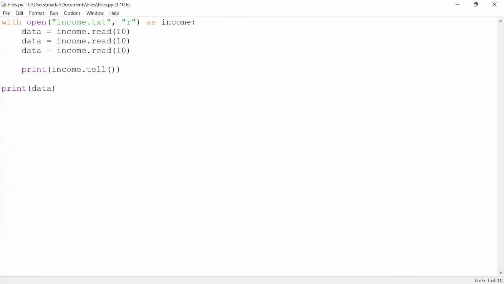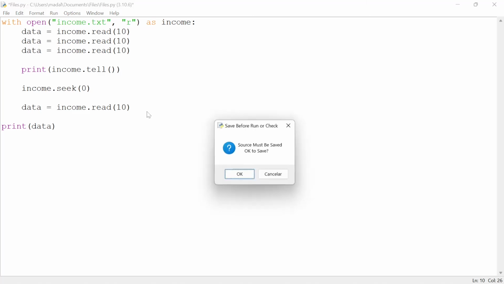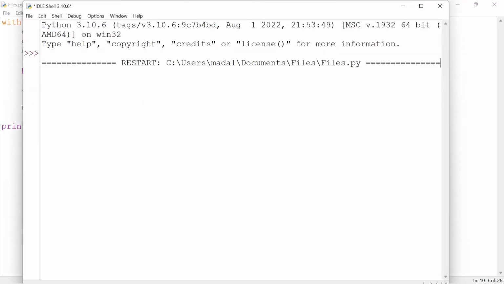Now, if you want to print the characters back at the beginning, you can use the .seek method. So income.seek, and then the position you want to reset to, which would be 0, so the beginning of my file. And now let's print a couple more characters. And now if I run this code, this resets the position you're at.